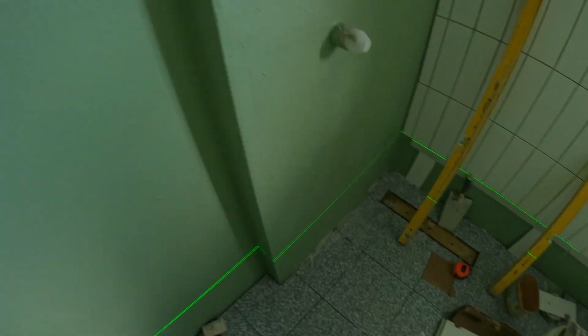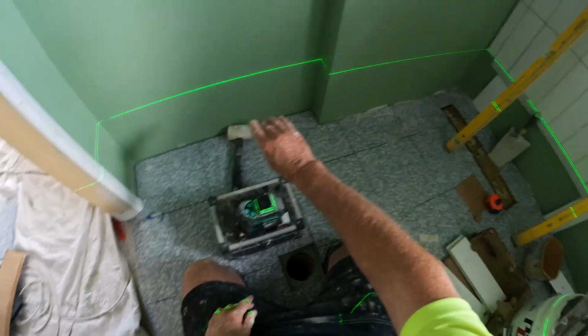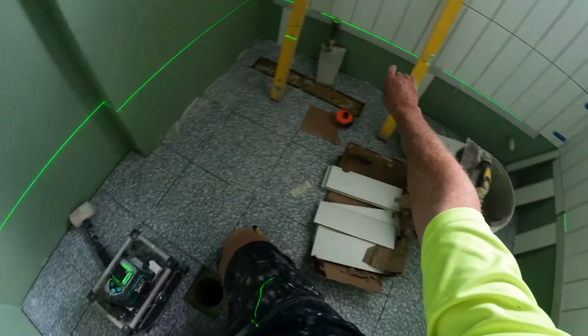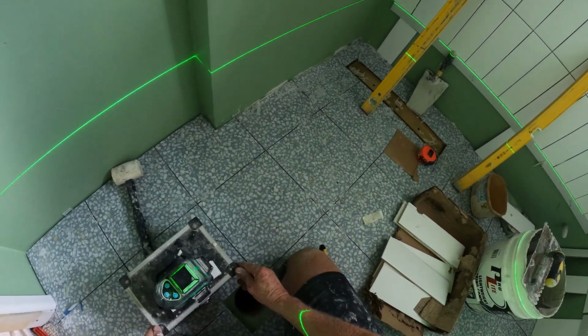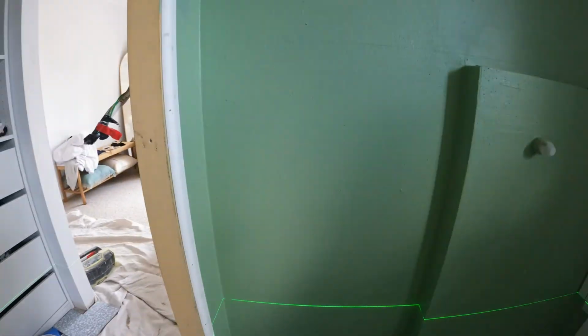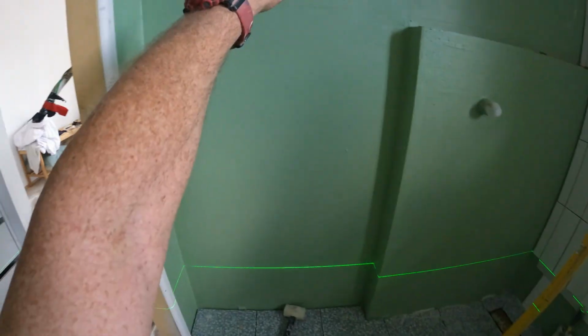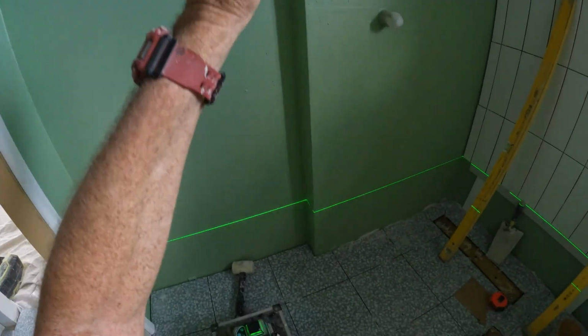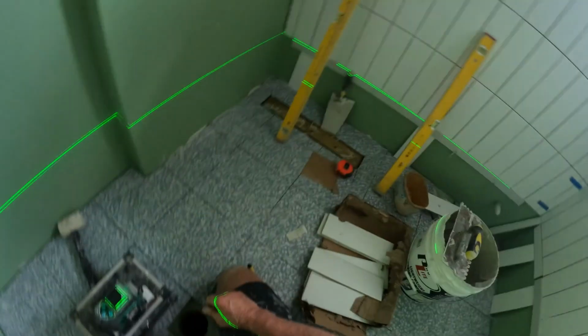But anyway, I've got to make sure that I'm dead level coming off that, and I am, so I should be right by the time, but I will make sure I'll hit that line in one go, and then I know I'm right.